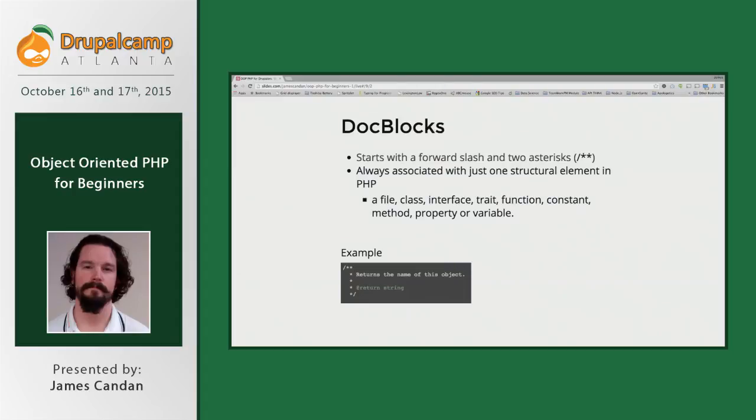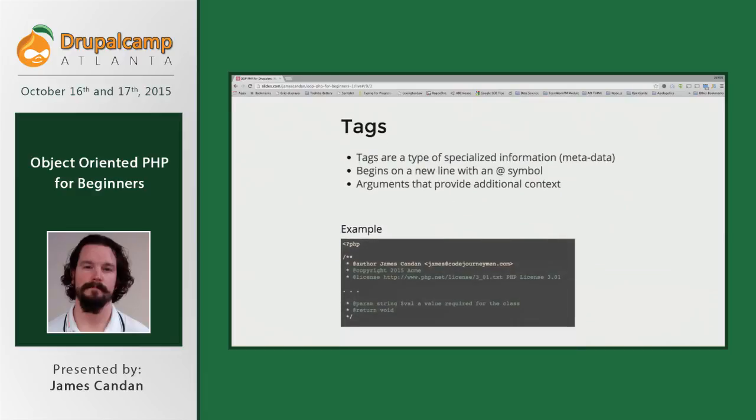When it comes to commenting, you will forget what the hell you were doing when you wrote that code. Write to yourself as though you were writing to yourself 3 years from now and you're drunk. Tags exist as a component of comments to help whatever system you're using identify some metadata for that comment. You can tag stuff like the author, the copyright, the license available for it. You can tag what return type is going to be returned by a function or a method. You can identify or tag what parameters are going to go into this function.